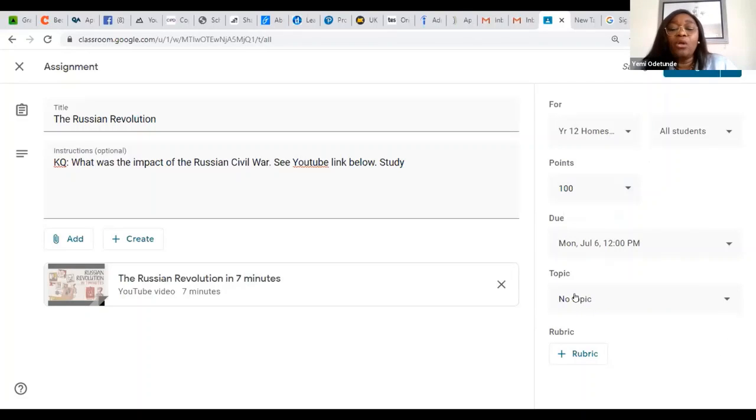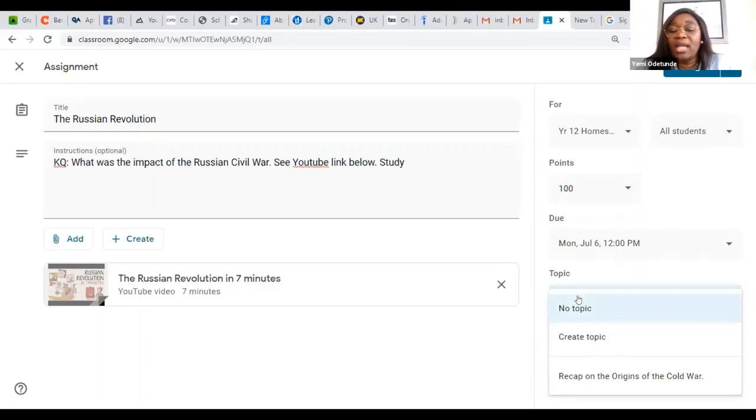I might also want to give this particular piece of work a topic name. The reason why it's good to do this is as you set more pieces of work, all your topics would be listed, and students who have missed the lesson could go in and pick the topic that they've missed.